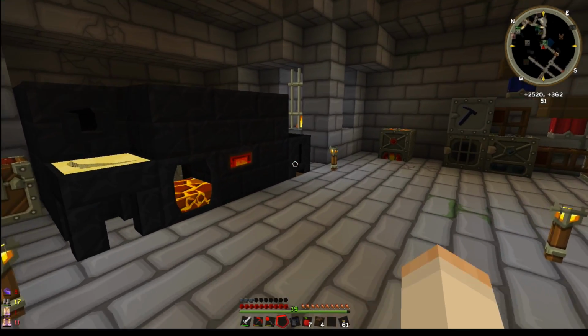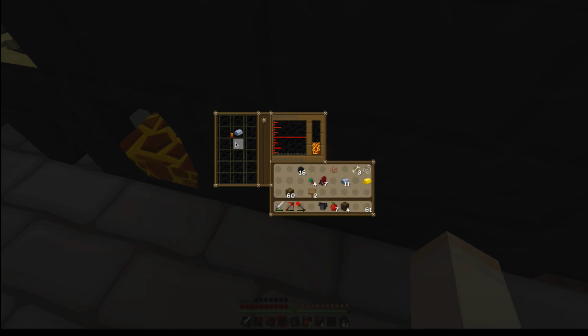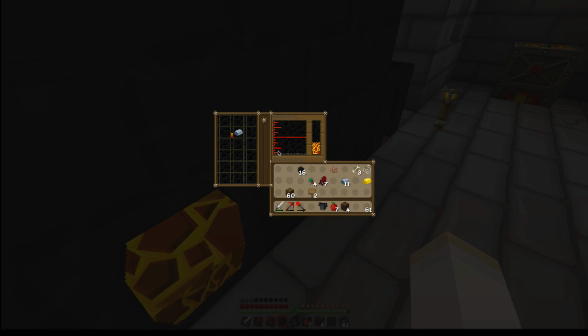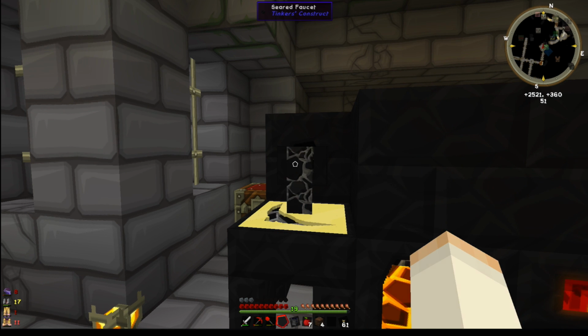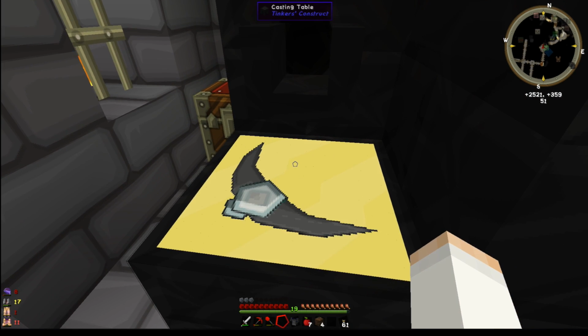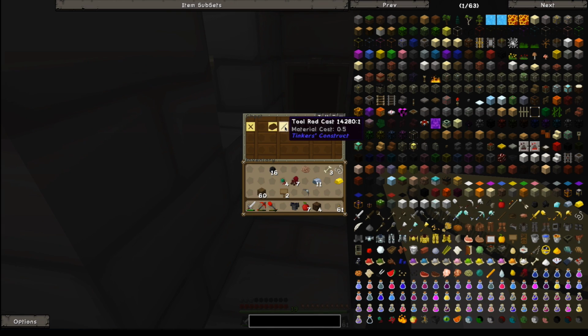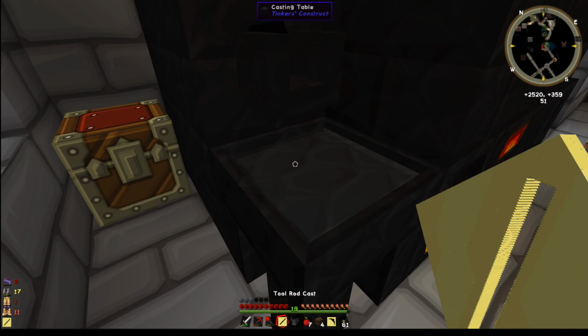It's on the tip of my tongue. I don't know. Okay, so we got some steel in there. So, we should be able to pour this in here. Should be. And then we got a steel head, right? Sweet. Now we just need a tool rod cast.